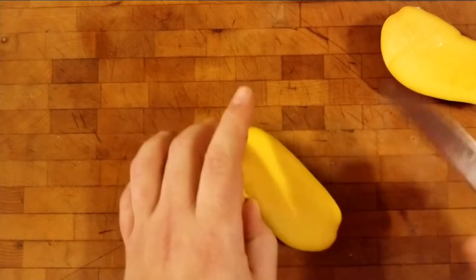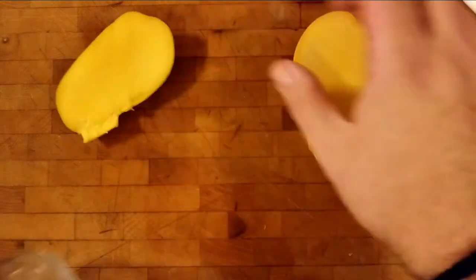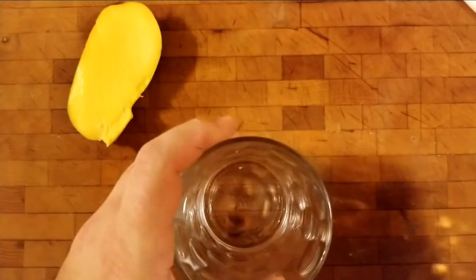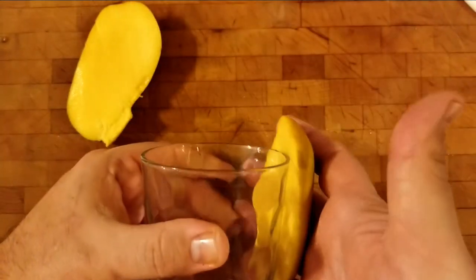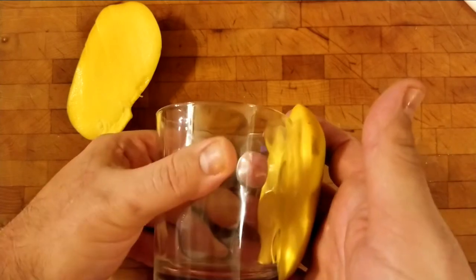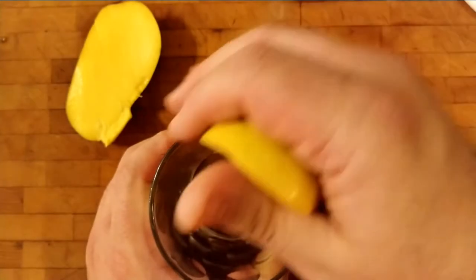Alright. Save that guy to chew on. Let me see what cup. So this usually works better with larger mangoes. The cup will be a way to scoop out the flesh, and you put it on like this, in such a manner that you push this down and separate the fruit from the skin. So let's try this method.